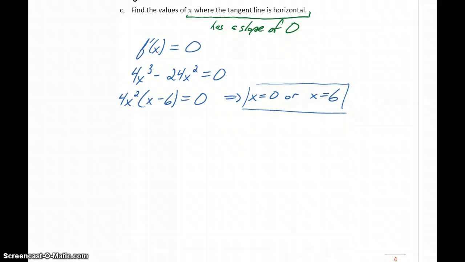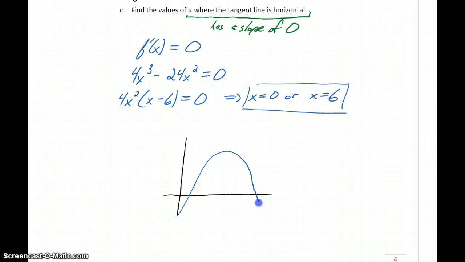For right now, we don't have any application tied to this, but very soon what we're going to be looking at is taking, for instance, a profit function, P of x, and trying to find when our profit is optimized. In this case, that's always going to be at the peak of this parabola, when our tangent line is completely horizontal.